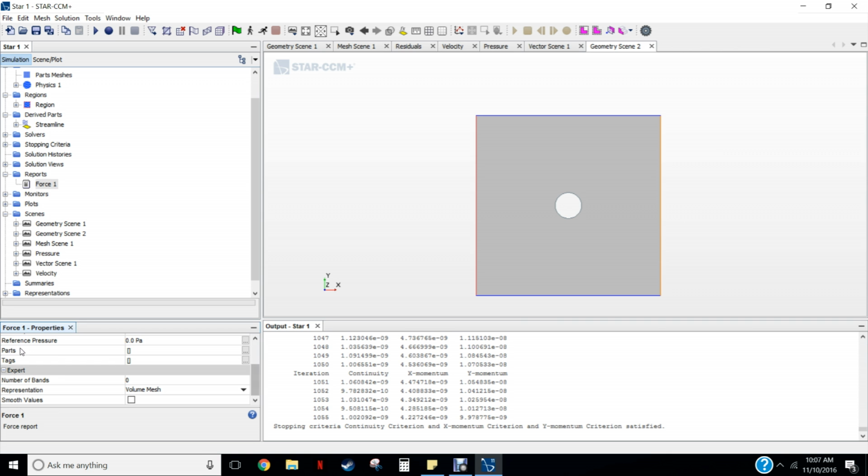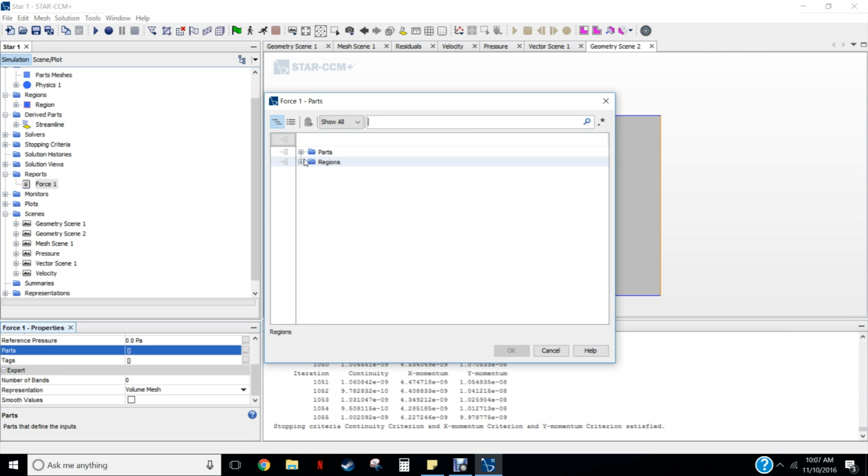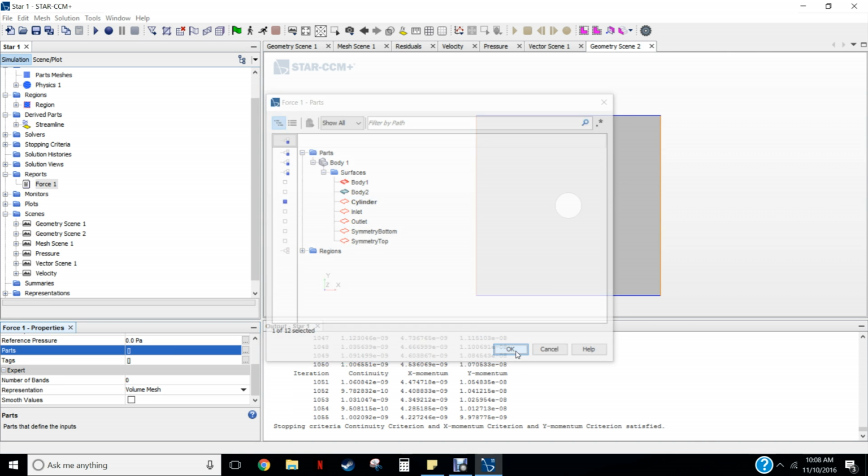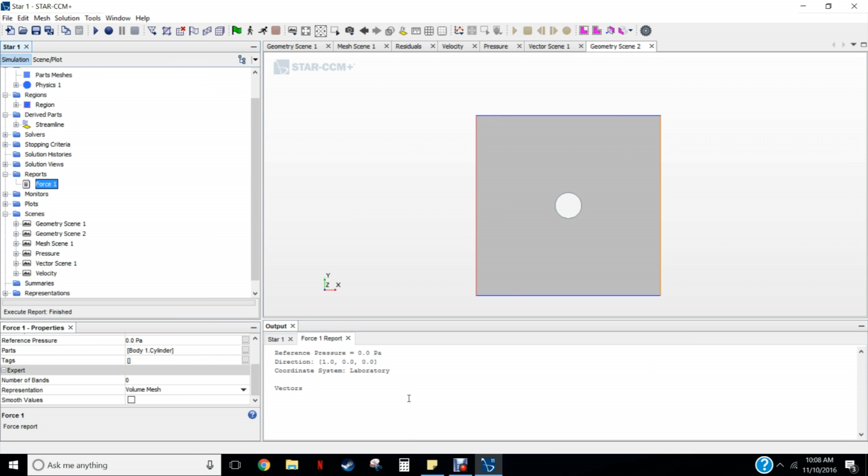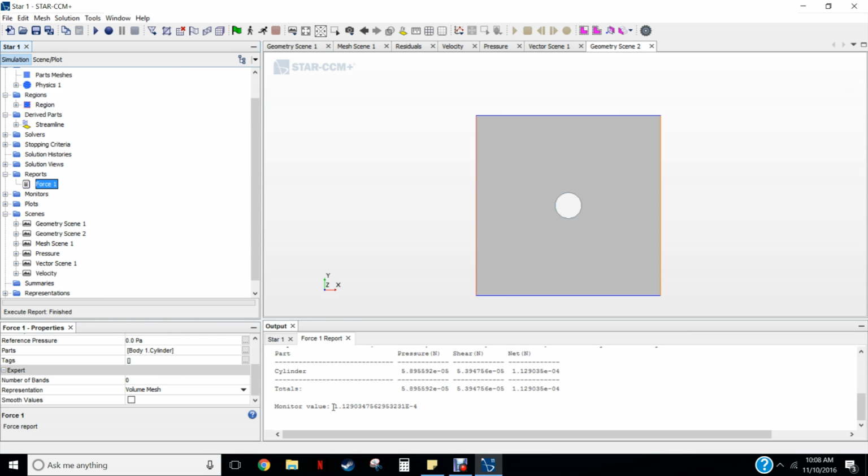The part that we want the force on right here, if you click down here, is we want it on the cylinder, so we click OK, and then we can run the report, and down at the bottom it will tell you what the monitor value of that force is.